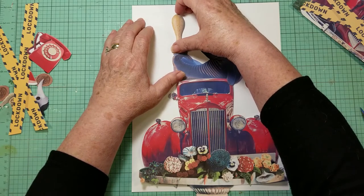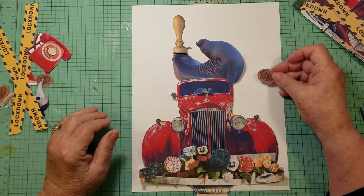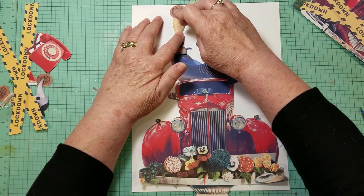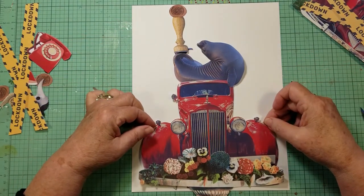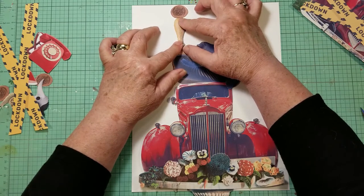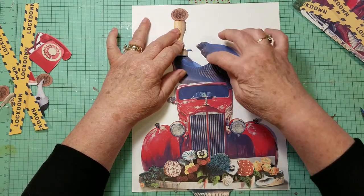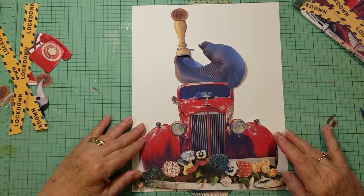Okay, that is fun. And then, kind of in a topsy-turvy world, the seal could sit on top of the stamp. And I kind of like that too. So I'm going to have to move this down even more so I can have a little bit of white space up there at the top. Okay. Well, that's fun, I think. And let's see what comes next.